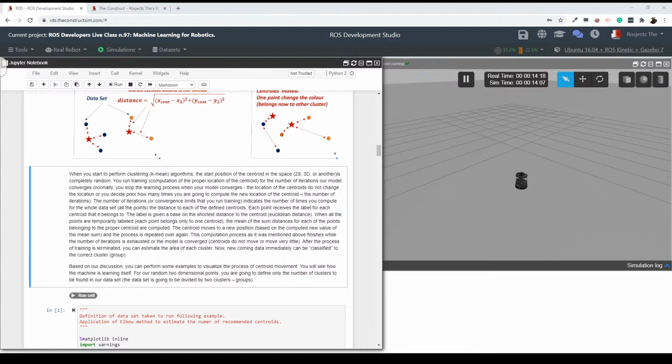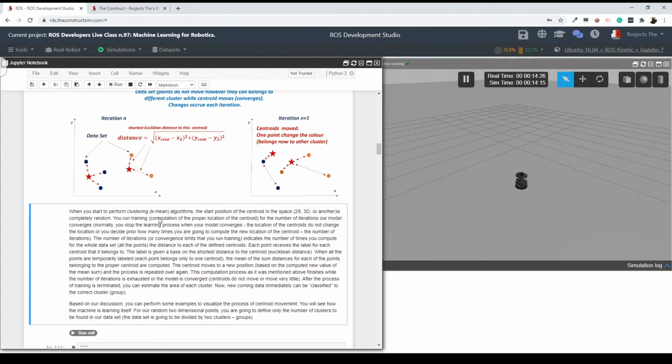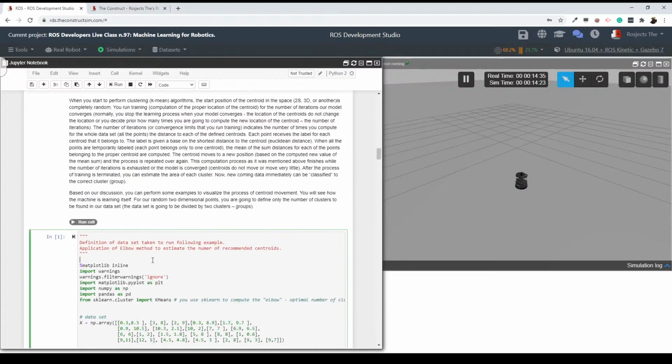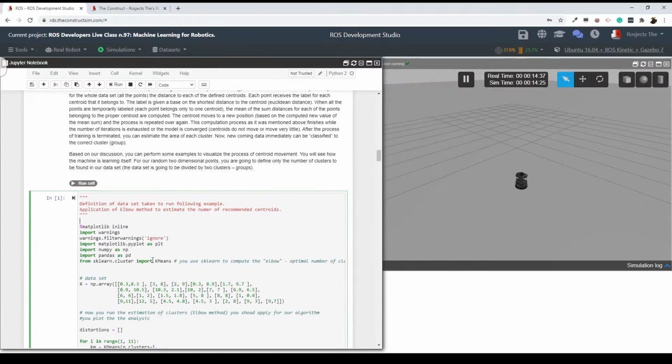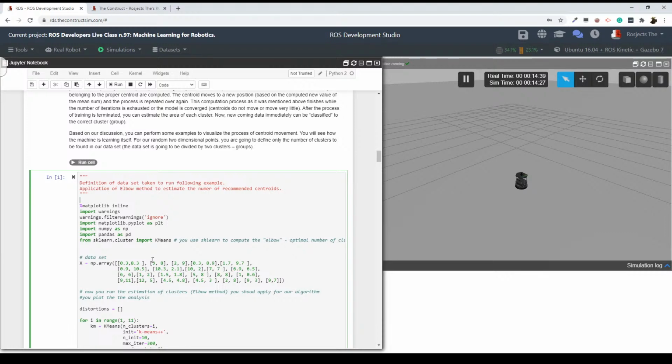Alright, then. Okay, so we have introduced more or less some basic principles of this k-means algorithm and how all this clustering process with the different iterations works. So now let's do some practical examples. We are going to start generating some plots here in the notebook itself.